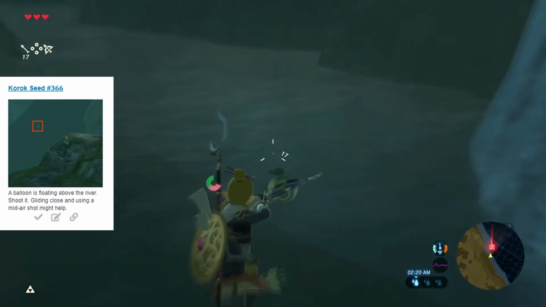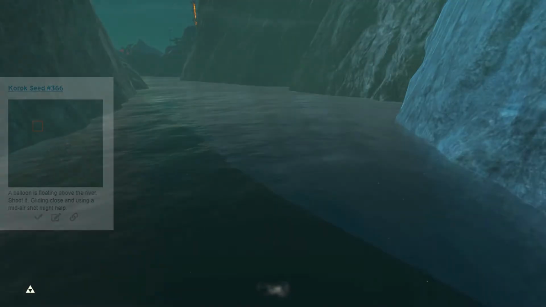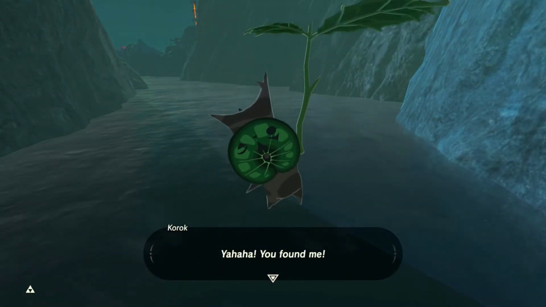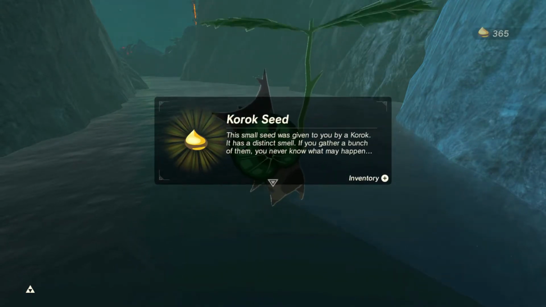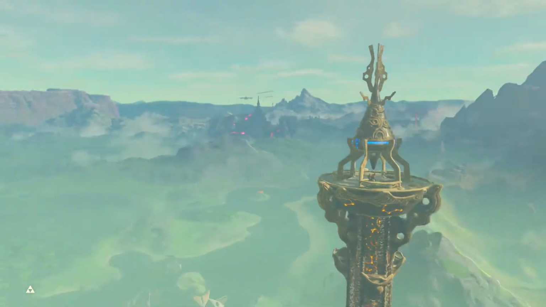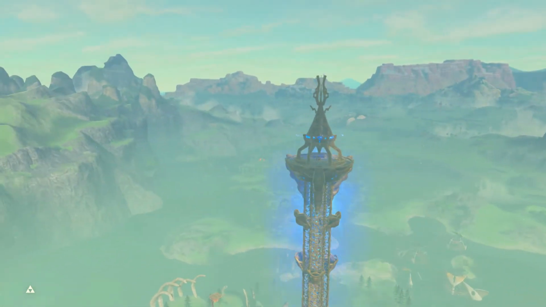However, jumping out of that tree, we find ourselves over a river, and there is a balloon just kind of floating and hanging out there. So make sure that you get that one popped. It's easy and acceptable to go ahead and pop it using your stamina in the air, because your stamina does refresh every time that you collect a Korok seed.